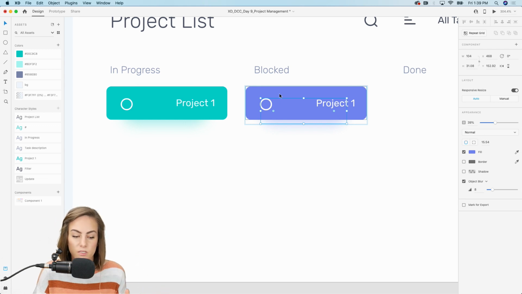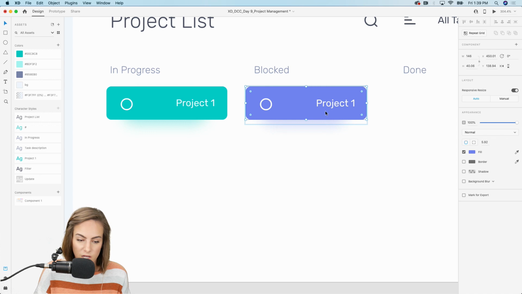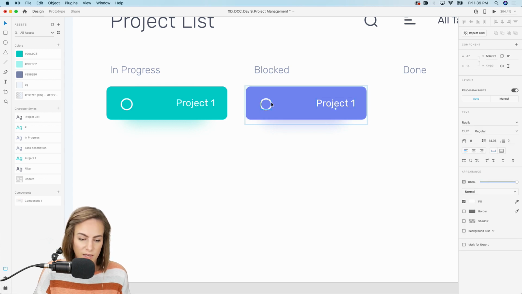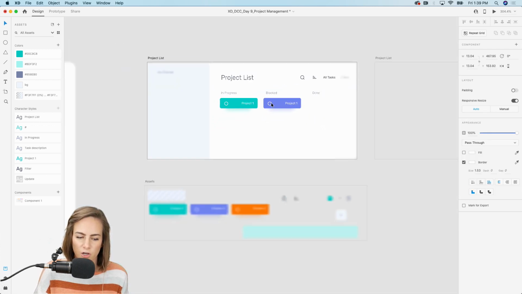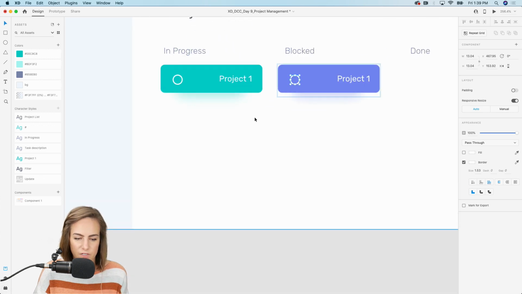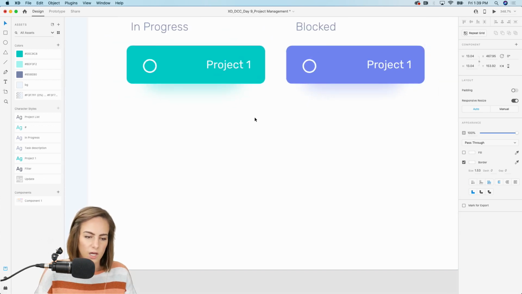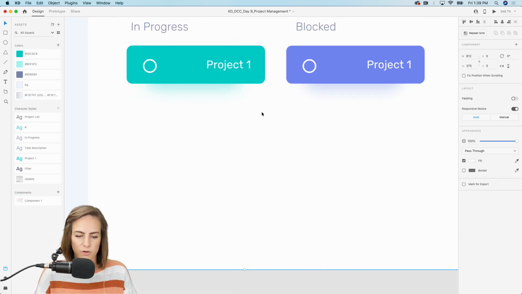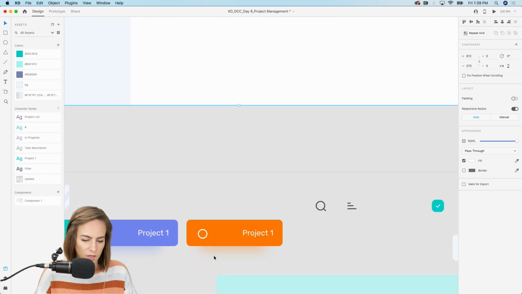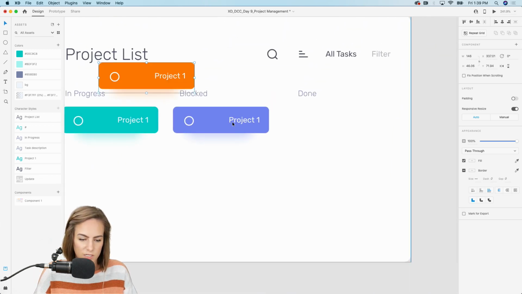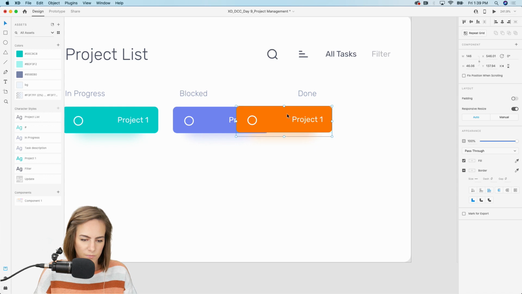The shadow is the same color as the rectangle, and then just some text and a little indicator to show if it's blocked or in progress or whatever. And then got this other one. We'll put this in done. Move that over.